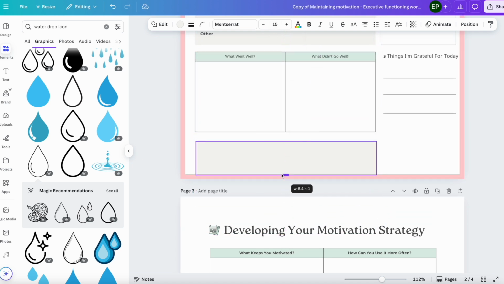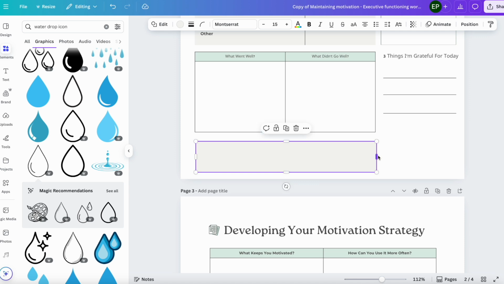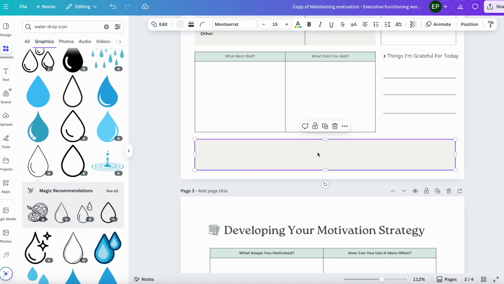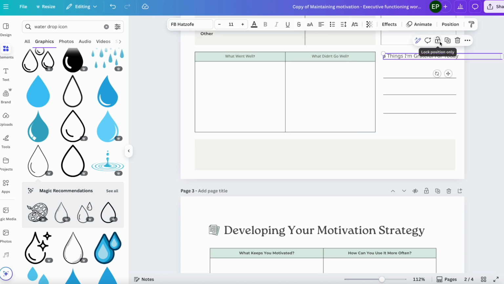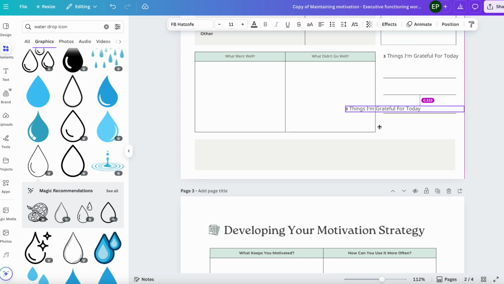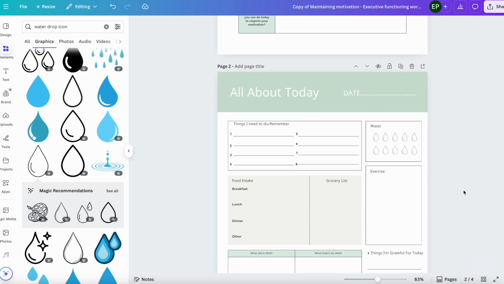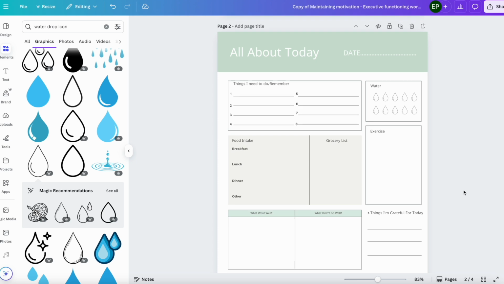Something like this to break it up. And there we have a rough draft of our sheet.